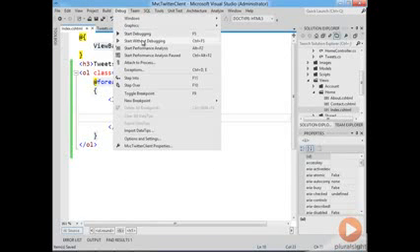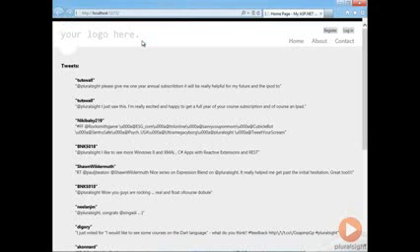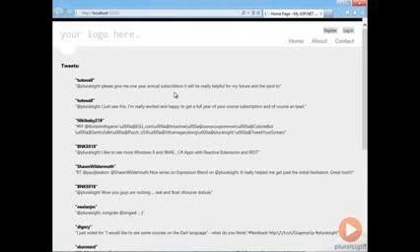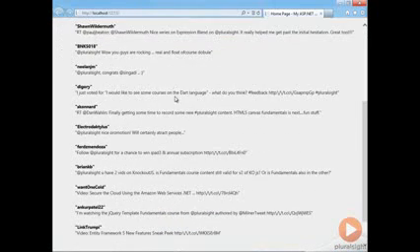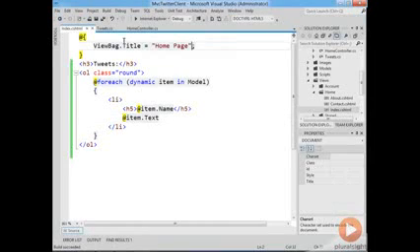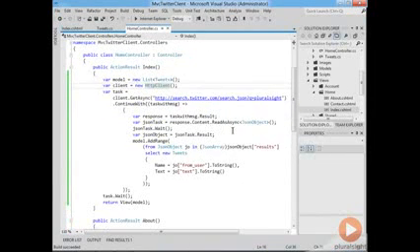Now I'm going to say Debug, Start Without Debugging. And hopefully, if all my code is written correctly, I'll get a list of tweets about Pluralsight. And there we go. We can see a list of tweets, and I could refresh this and do caching and all sorts of interesting things with it. But this is the basic operation of using the new HttpClient, this new task-based API for integrating with HTTP endpoints.